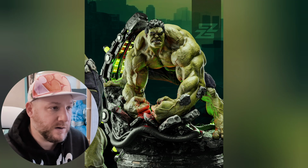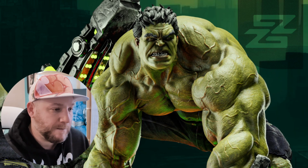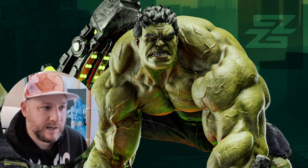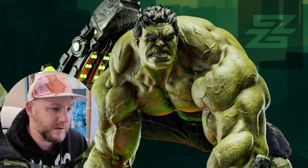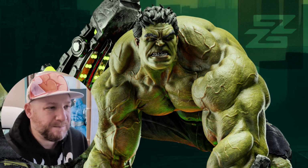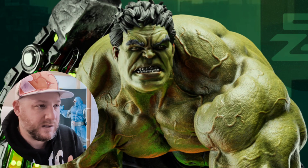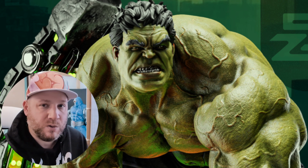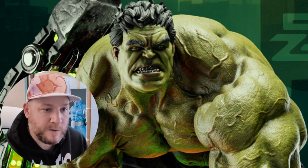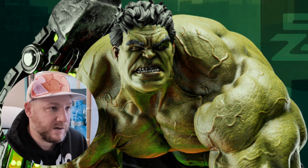We have this one here. Looks a little bit more human. To me, I don't like this whatsoever. He just looks a little bit silly to me with that portrait on the body, the way he's posed like that. I don't know. It just looks a little funny to me. But even the texture in his body kind of doesn't match up to the textures in the face on this. So something looks a little off to me, and I don't like this portrait. But that's good that they give you options. If you don't like that one, you could use the more classic style looking Hulk here.